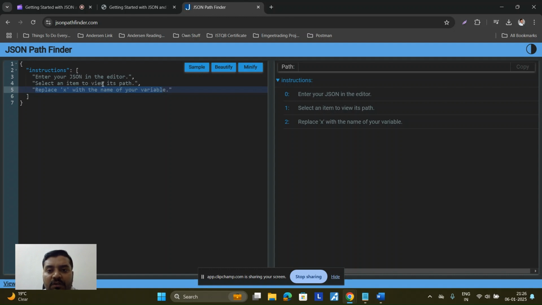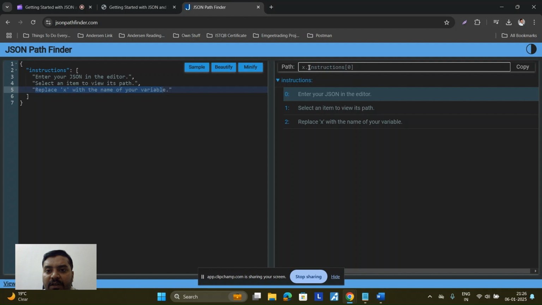When we click on this one, it says instructions. Just forget about the x dot, because they are using x dot to represent the path here.